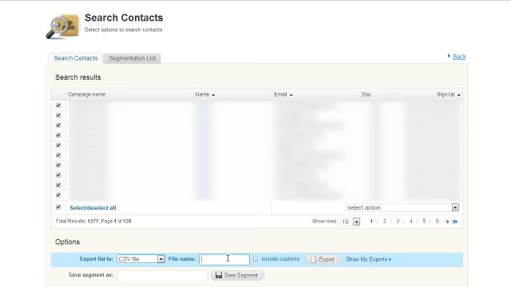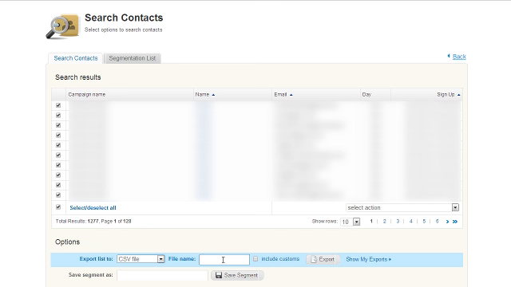We're going to name the file because we want to export the list to a CSV file. You can export it to XML or even XLS, but I'd recommend CSV, especially if you want to be able to export it and view it in Microsoft Excel or some sort of spreadsheet software. Now you want to name the file. I would recommend that you create some sort of system that will allow you to remember exactly what the list is all about. So I normally use the date and then of course the service.